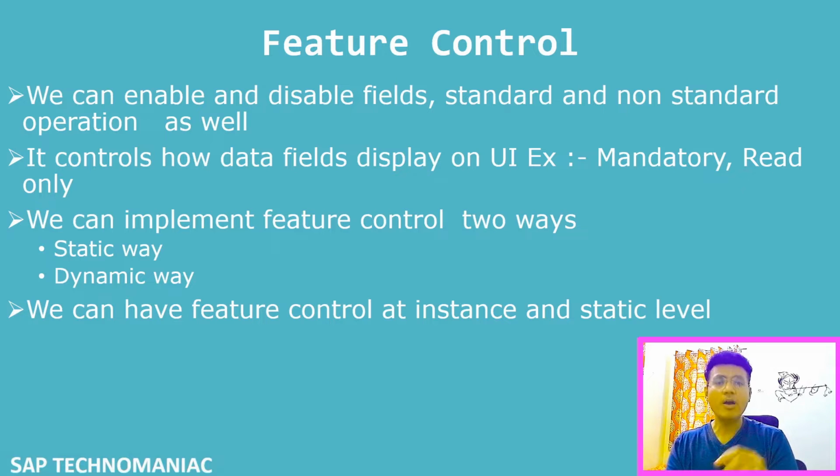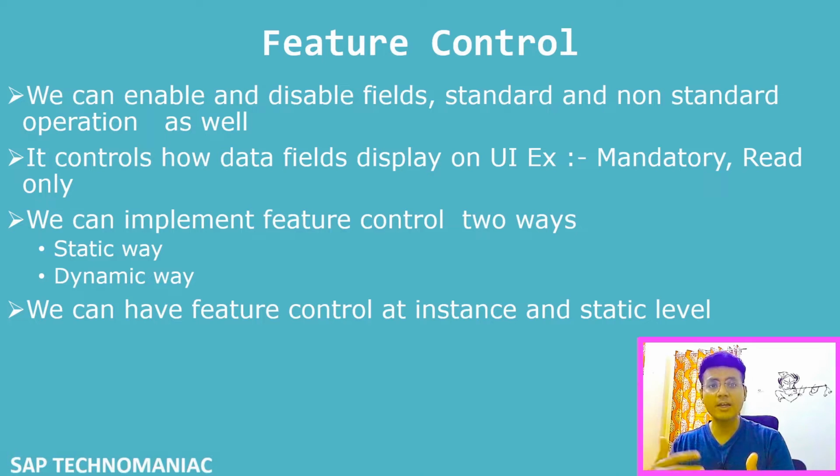But what will be the impact of feature control on the UI? Suppose some of the fields are displayed, and I don't want the user to be able to edit those particular fields. Then I can disable those fields using this feature control. Not only that, if I want to indicate to the user that a particular field is mandatory, then using this feature control I can make that particular field mandatory as well.